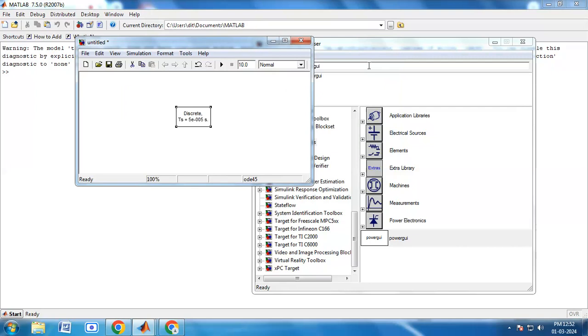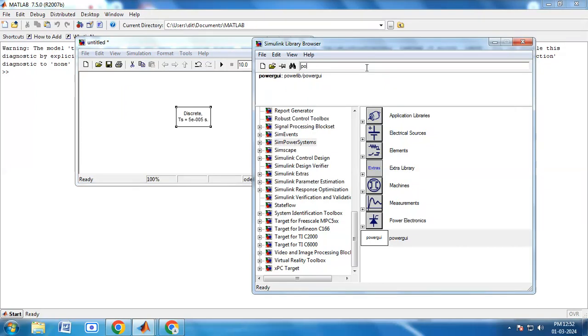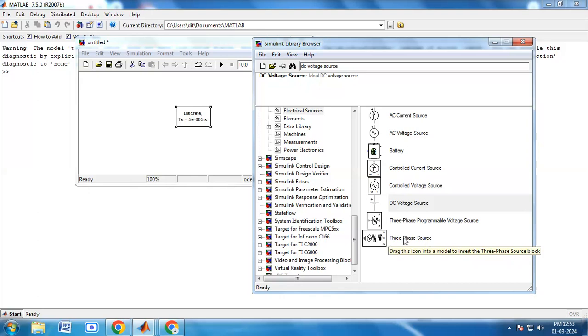Next we need the voltage source, DC voltage source. So drag it.